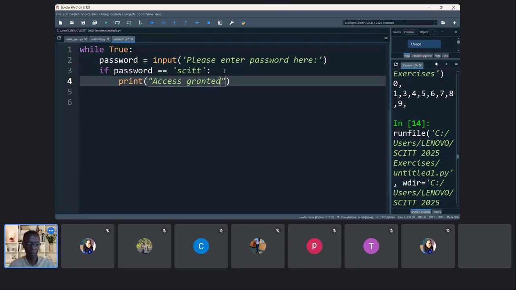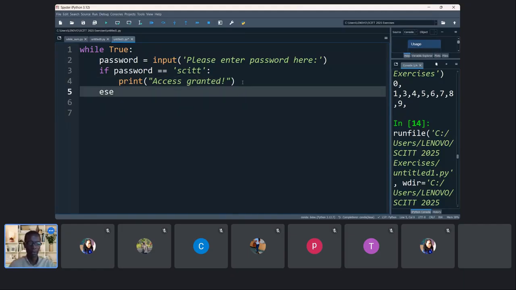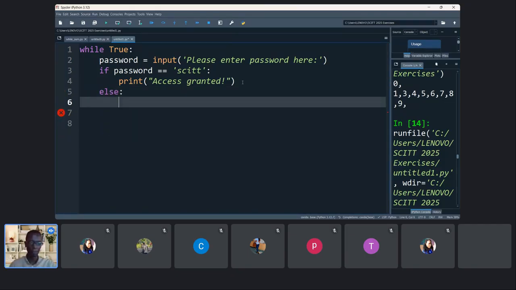And this will help you a lot in writing your game, the assignment that you're doing. Else you can just print, please enter the correct password.